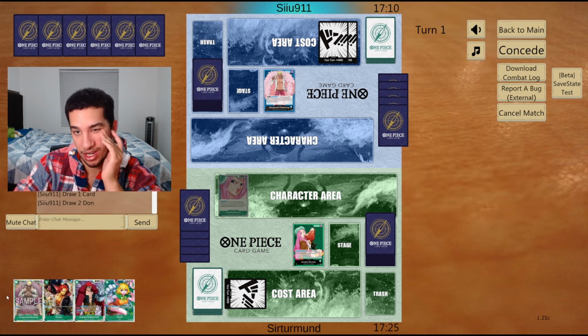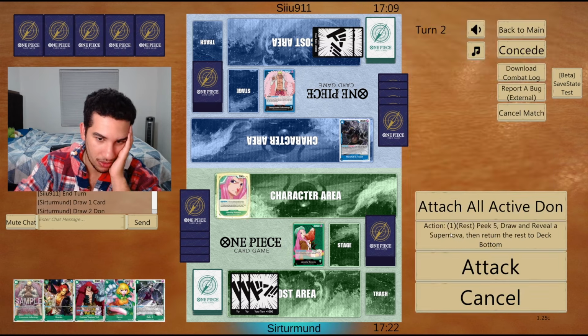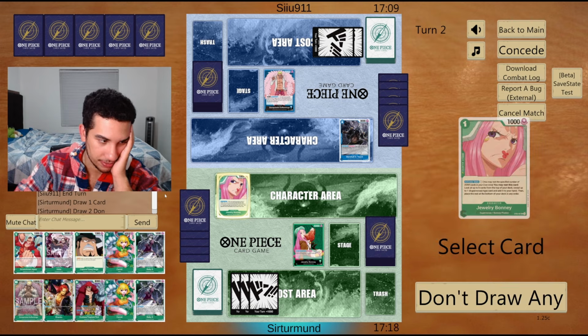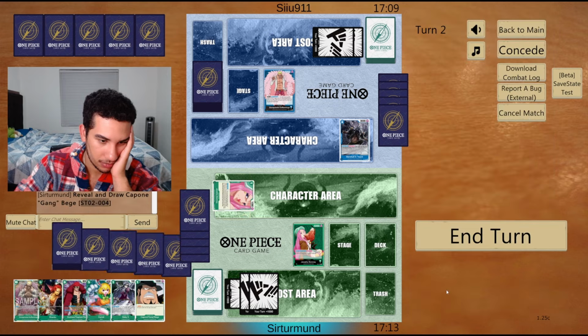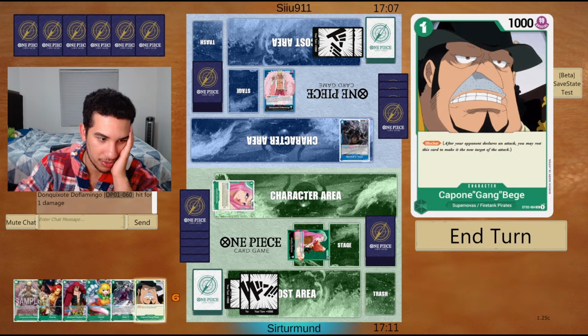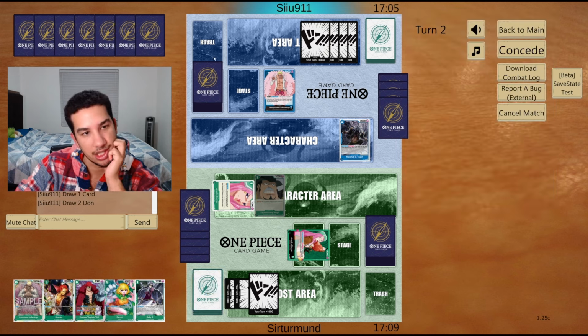The Shanks and the Doffy are not great, at least not this early. Yeah, they found the Teach. Okay, alright. So we'll go like this. I guess we can keep the Capone. Yeah, I mean, sure. We'll go like this and we'll just go Capone. I want to be able to kill that Teach, so I want to keep a Dawn active to be able to rest that Teach.